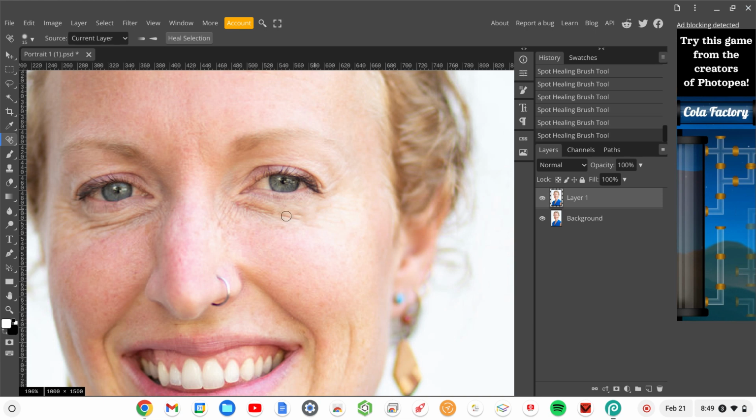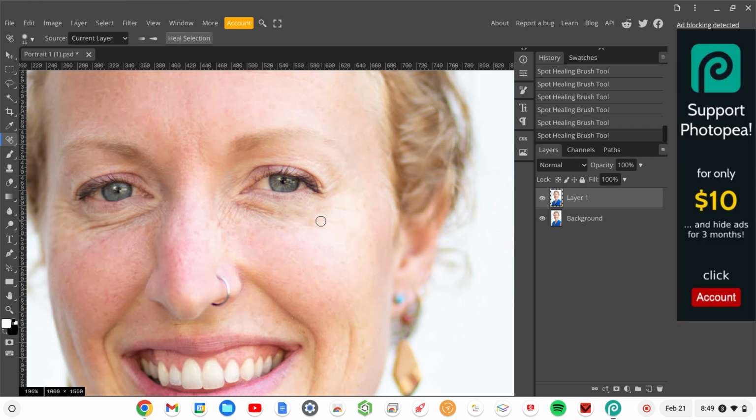So as you can see, as I'm scrolling or painting over these wrinkles, it's a little bit wonky. I could use a larger brush to go over them, but the result will probably be very similar because we're really drastically altering a person's appearance. So it's doing its best. It's trying to choose skin tones that would work in the area. But I'm actually going to undo what I just did there. And we're going to do this with the next tool.